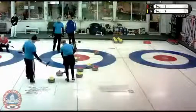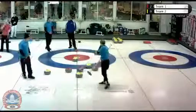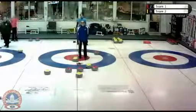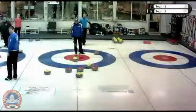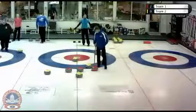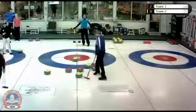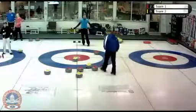This was actually a pretty nice call to try to draw around the outside and bury under that red guard. Yep. But they didn't clear the guard. But it had the weight that if that came down to be about top eight under that red stone, they would have been sitting a pretty nice two. Absolutely. Without the double being there. Yep. The wick off of the guard did push the guard over the yellow. So now the takeout would have to be a raised takeout. There's no line on a direct hit anymore. And they are steel shots. They didn't hurt themselves particularly badly. Absolutely. And it's no longer a straight takeout. As you were saying, it's now a raised takeout, which is a little more difficult.